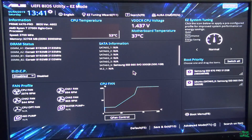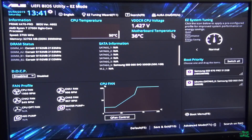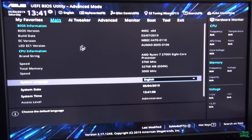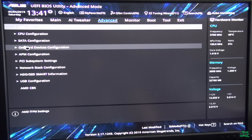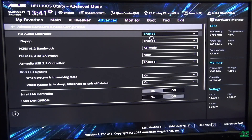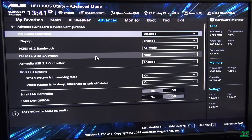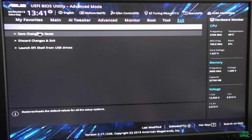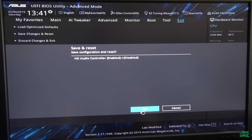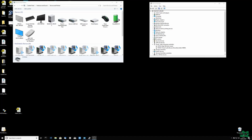Something else you might want to consider: since you're not going to be using the onboard sound on your motherboard, go into the BIOS and disable the onboard audio. I don't think it's strictly necessary — I have used my Focusrite without doing this — but it's one less thing for Windows to get confused about. When you plug the USB cable into your PC, it's detected as a USB device and reported as a Focusrite USB Audio device in Device Manager.